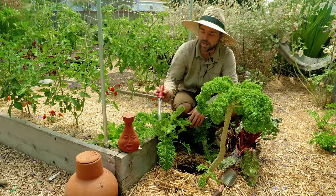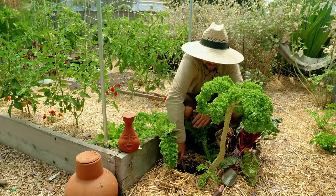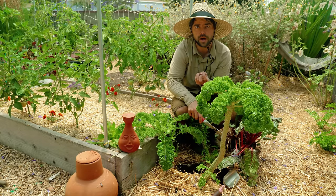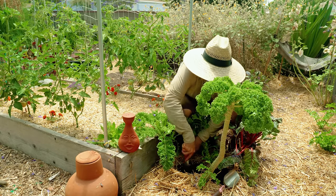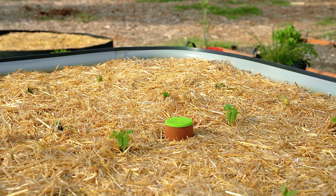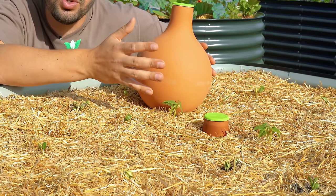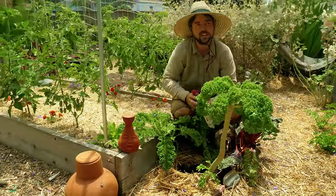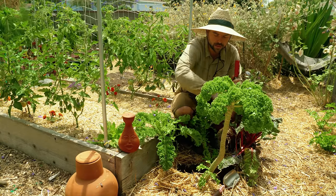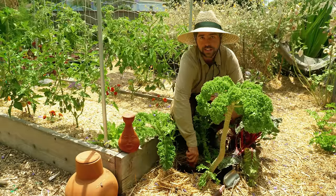The way an Oya actually works is by being a very porous clay material. As you fill it and it makes contact with the soil underneath, the soil will act as a natural wick and pull the water out of the pot as it dries out. As the plants grow around it, they'll end up wrapping their roots around the Oya because they'll recognize it as a viable source of water. The two different sizes create a passive watering buffer area — the small one waters about 12 inches away, giving you a full two-foot diameter circle that stays consistently moist, which makes the plants very happy.